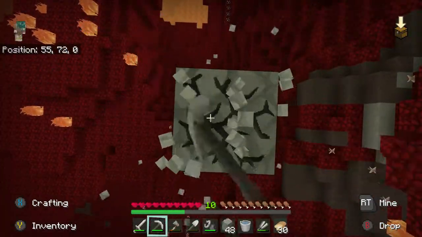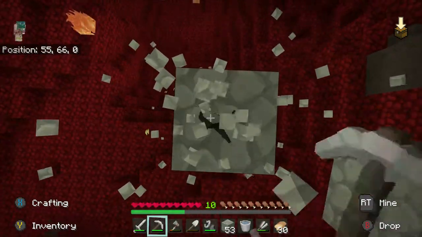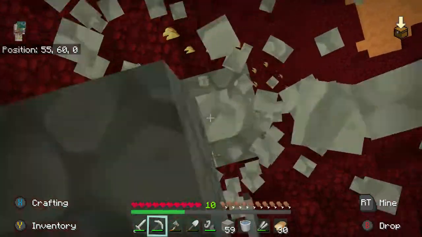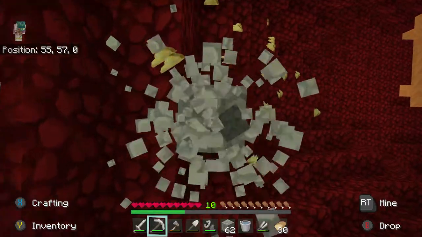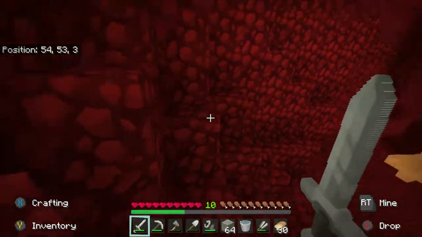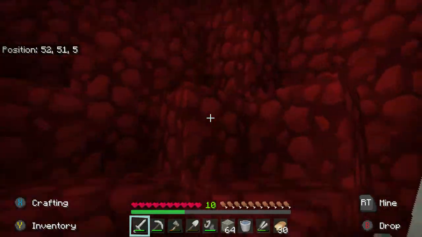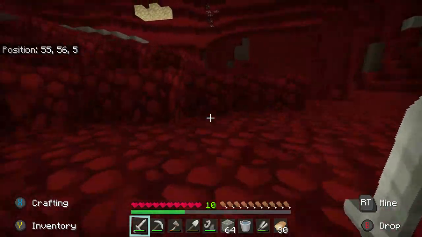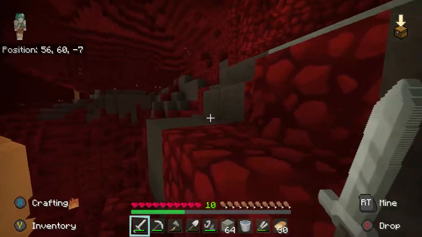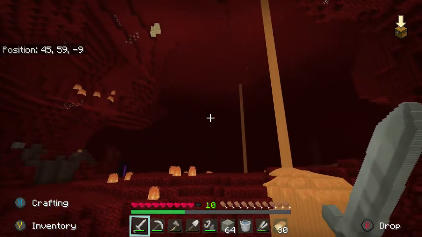Okay, so let's go down. So I only heard slimes when I was up there. Let's get all this glowstone. Ooh, very ominous music right now. So, let's see if we can find a fortress. Whoa, that was a ghast.